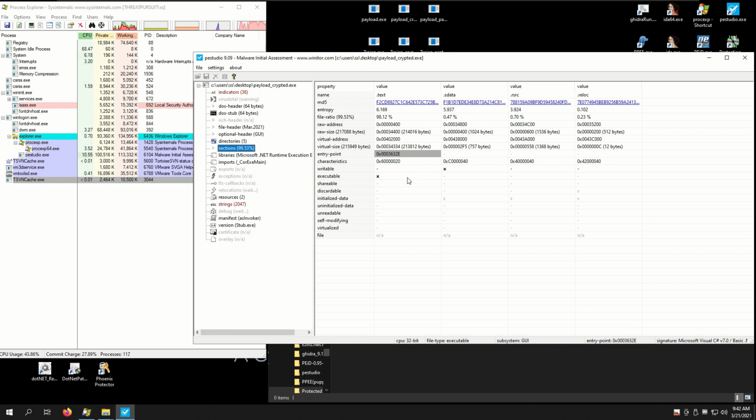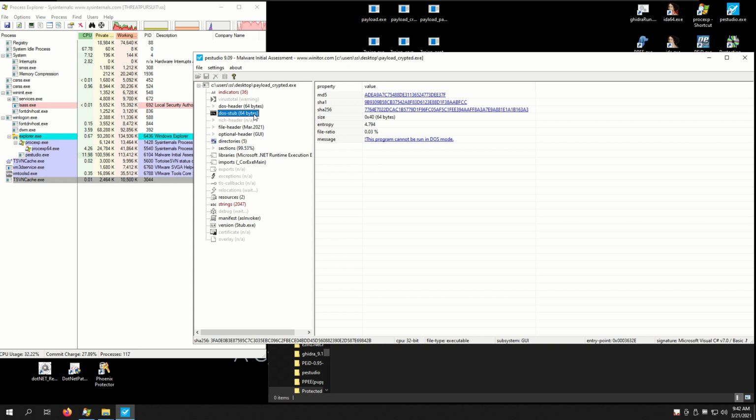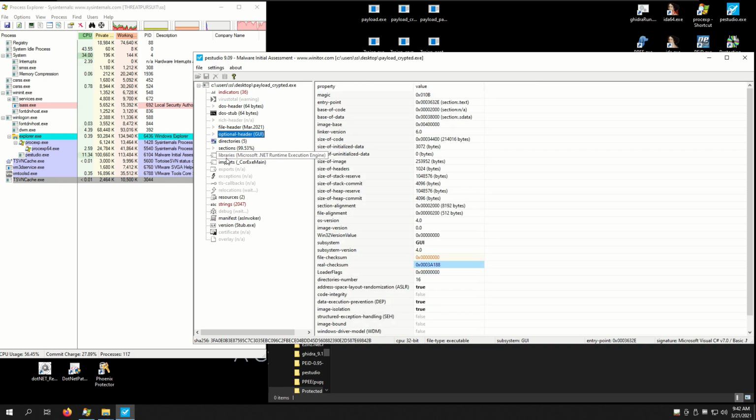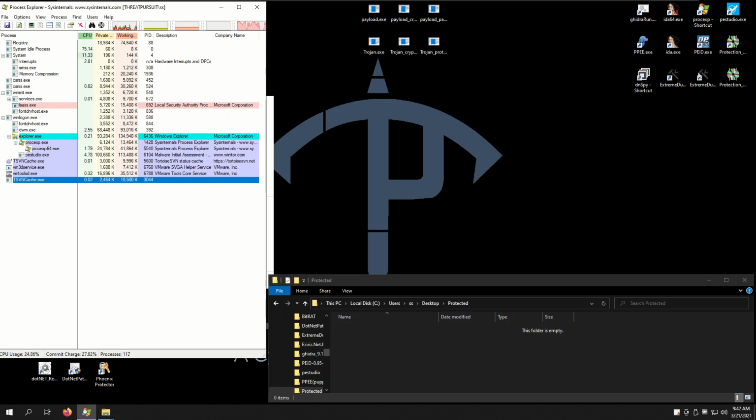We get the entry points of the files and such. We can see whether it's executable, whether there are writable values within it. The entropy of crypting that has happened, DOS stub. We can check obviously file headers to cross-reference, see if they match with what the legitimate files could be. If say this was an installer for VLC media player, it would have certain headers, certain hashes that we would hope would match with the file that we have.